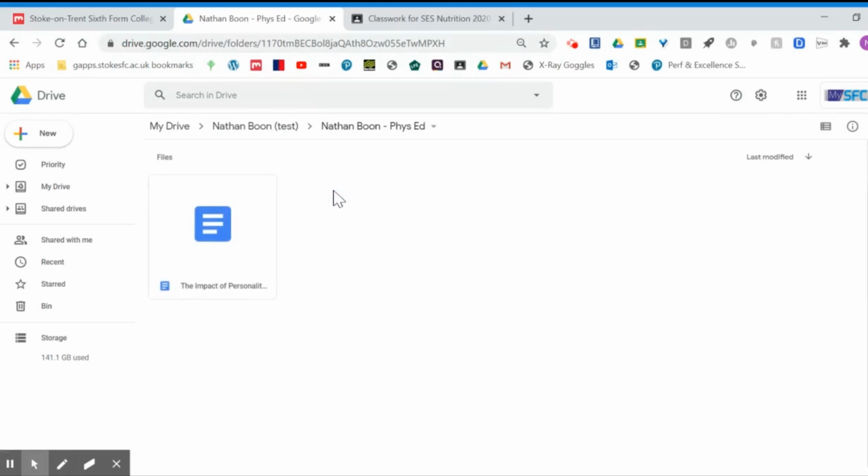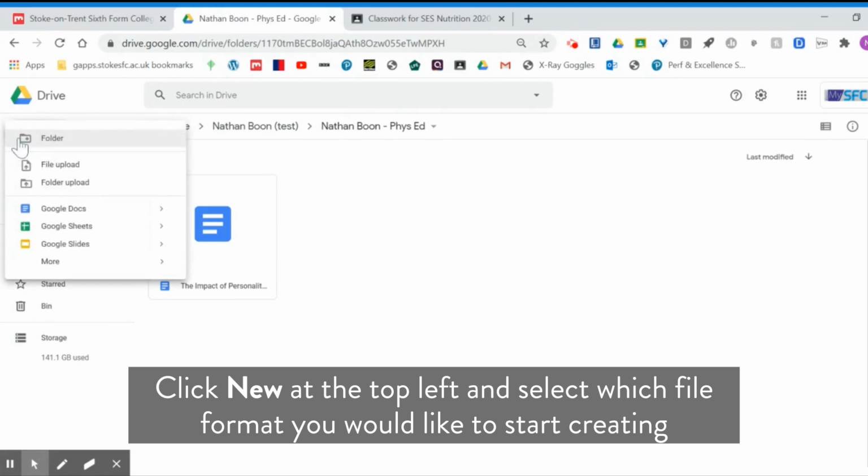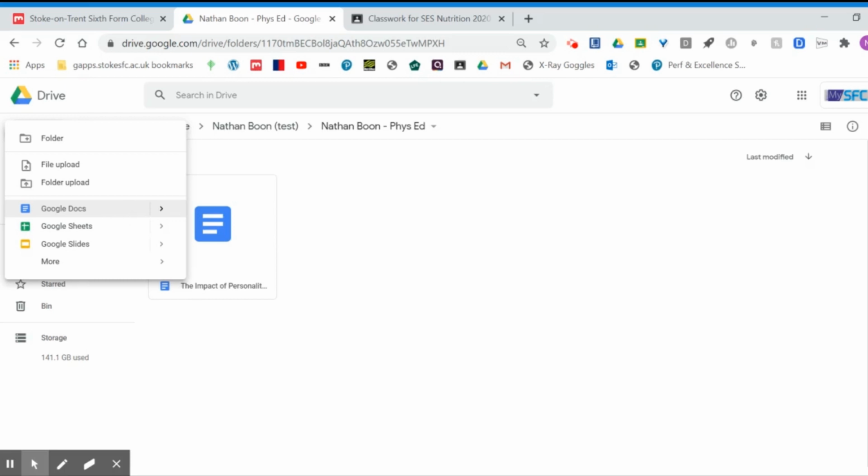By clicking into this folder, I'm going to briefly show you how to create different types of assignments or different formats. There's one already in here, which is in a Google Doc format. So again, I go over to the New button, and if I want to create a written report, something in the style of Microsoft Word, that's what a Google Doc is. Google Sheets is similar to Microsoft Excel, and Google Slides is very similar to Microsoft PowerPoint. I'll click on Slides to show you. Very similar format.